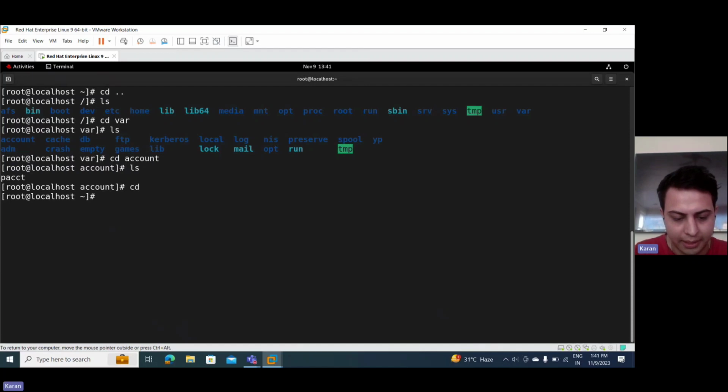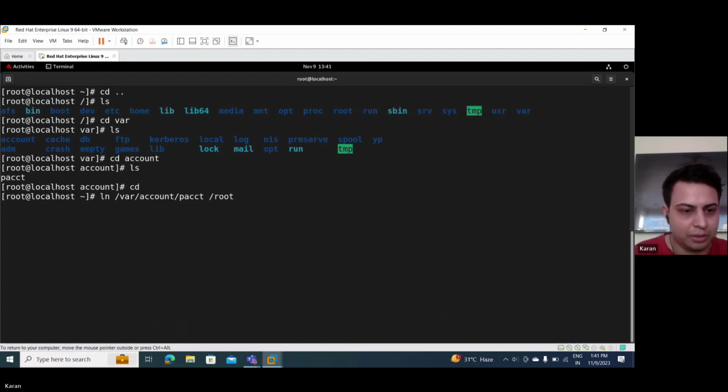We know that in /var there's an account directory where there is data in the file PACCT, and we'll try to link it to the /root directory.